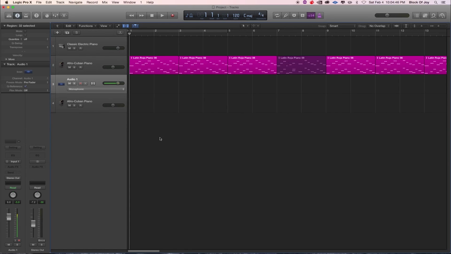So this will be my first take. Remember, we do have the 1, 2, 3, 4 count off going. So if you want to disable that, you just click it and it's gone. You can also have the click if you want to. I don't think I need it here. The beat's pretty evident in the loop that I have. So I'm going to make sure that I am at 0. And I'm going to press the backslash and start recording.